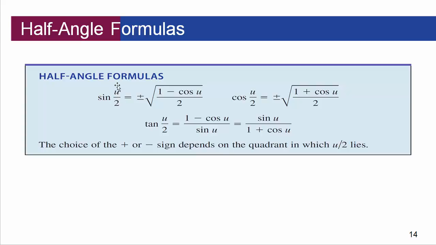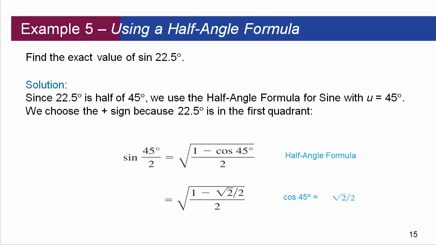So what they mean is whatever this angle is, so if u was, let's say, 120 degrees, well, 120 over 2 is 60 degrees, and 60 is in quadrant 1. So if we were in quadrant 1, both sine and cosine would be positive, and we would use the positive version of the function. It's just that simple. If u was 200 degrees, then 200 divided by 2 is 100. 100 degrees is in quadrant 2, and sine would still be positive, but now cosine would be negative. Okay, so that's all you're doing.